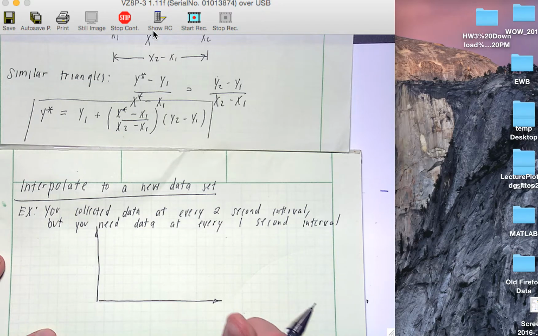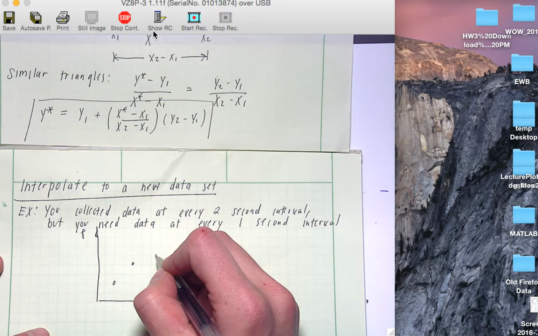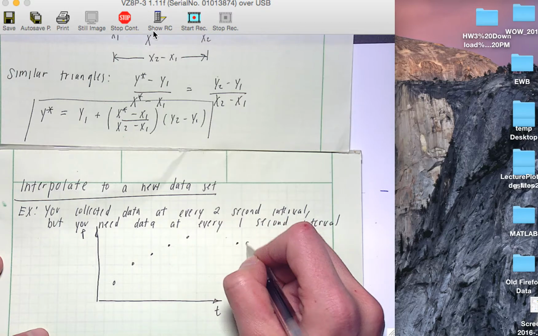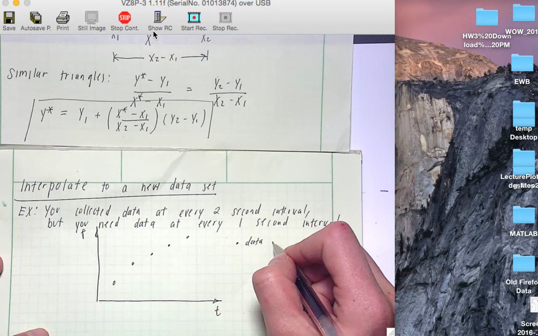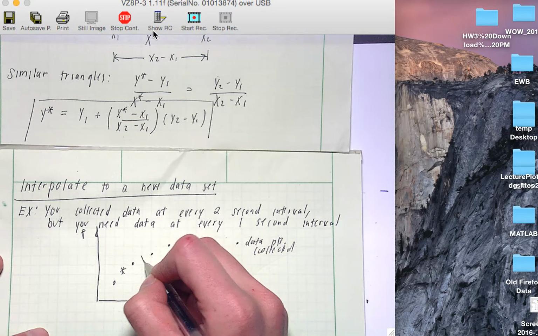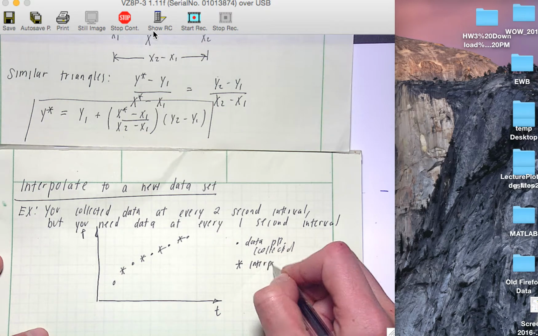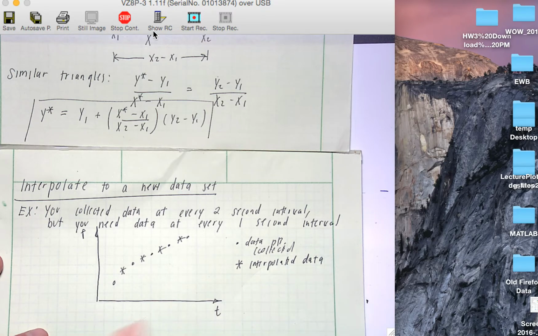We actually use interpolation all the time in modeling because we often have grid data on the wrong locations in the grid, and so we interpolate to get them on the right locations. So the way to think about it is that you have data like this. So these are your data points, the circles, or the dots. So that was what was collected. But you want them in between, at every location in between. So it's not just that you want to find a particular x star for a particular 2 points, but you want to write an algorithm that's able to take every x star value and automatically locate its bracketing point and then set its y star value.